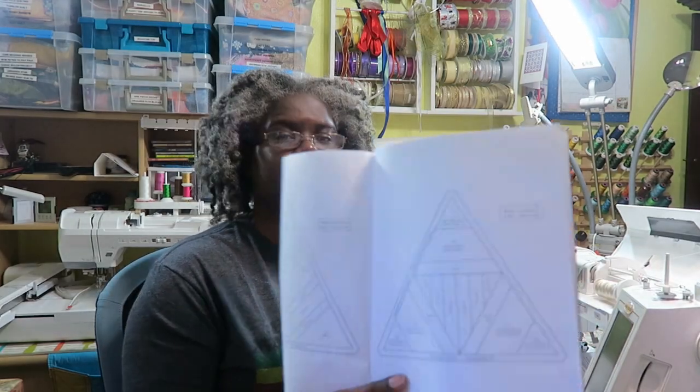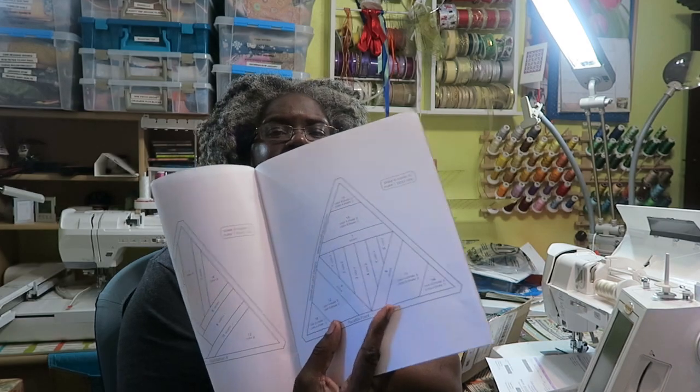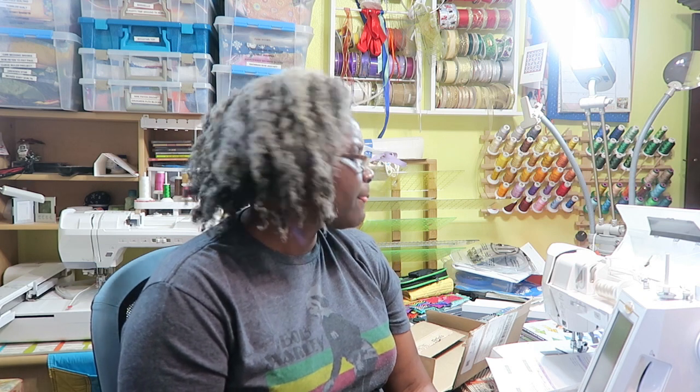So all of your foundation piecing patterns are included in the book here. So you just copy off 4 copies for each triangle to make this quilt. So I'm looking forward to that, and I hope that some of you will be willing to join me in some sew-alongs with these blocks of the month, because I'm not going to try to rush and get them done. So let's see, it's almost the end of May. Let's say that I'll start my blocks of the month in July.